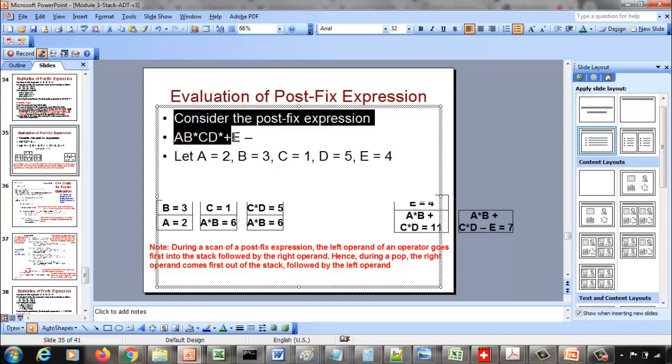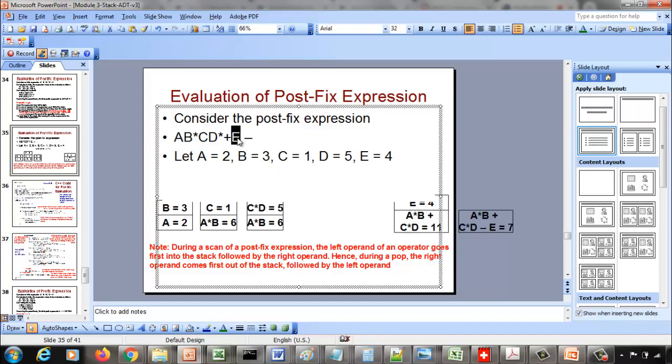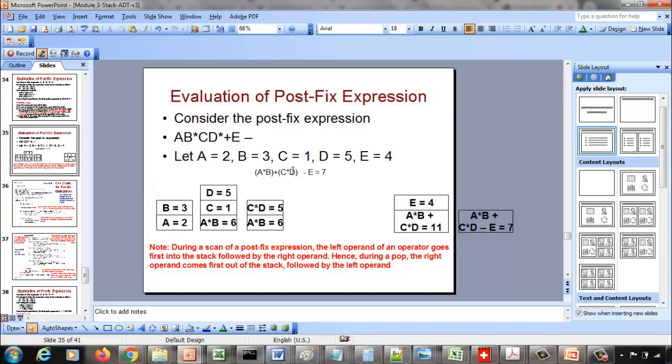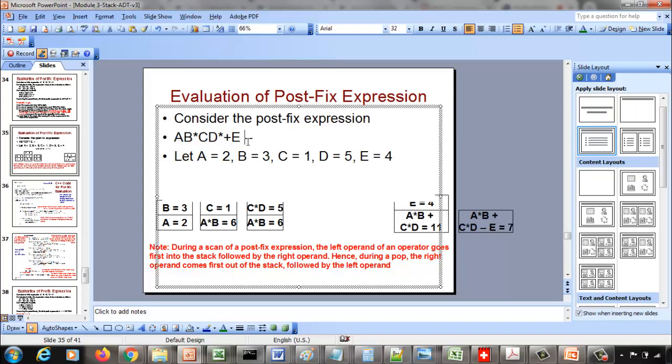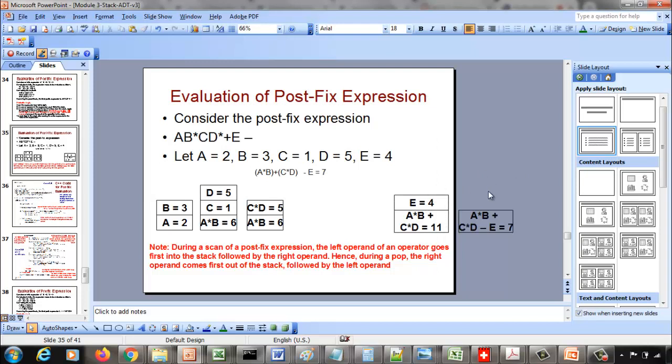And then the next thing you come across is an operand, so you push it to the stack, which is this E, the 4, and then minus, so you have to pop the stack twice. The first pop becomes the right operand, minus 4, and the second pop is 11, so 11 minus 4 is 7, and you push it back to the stack.